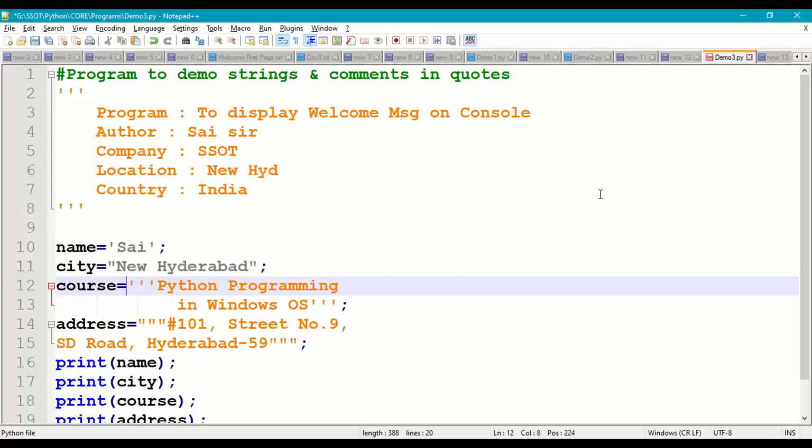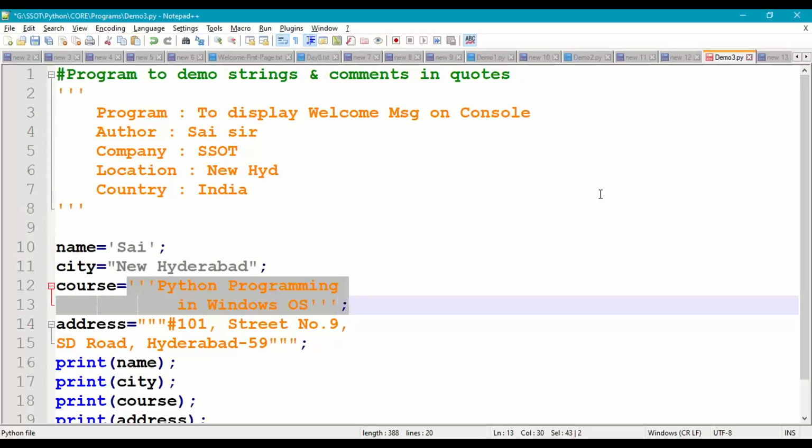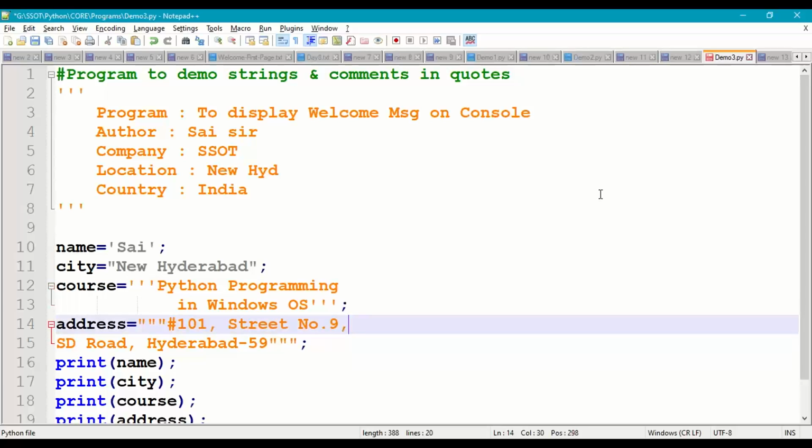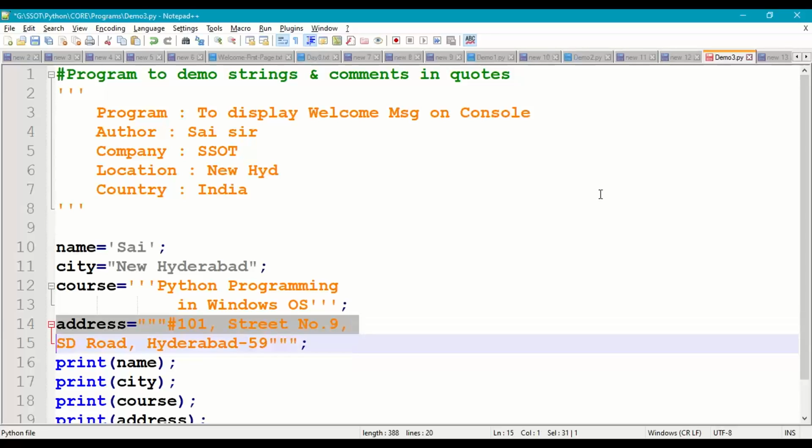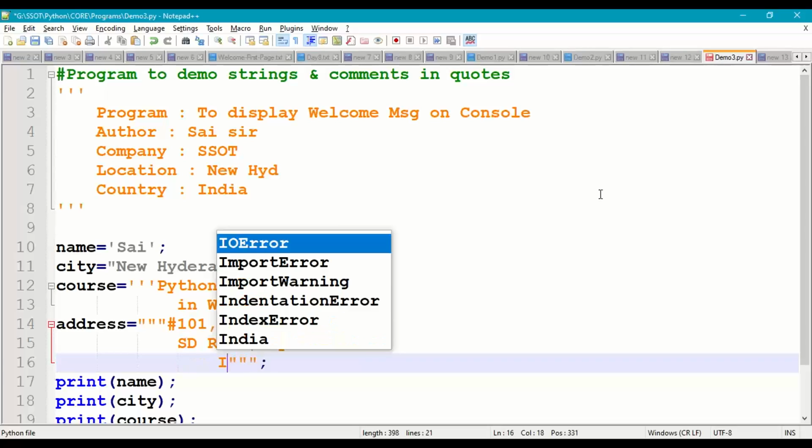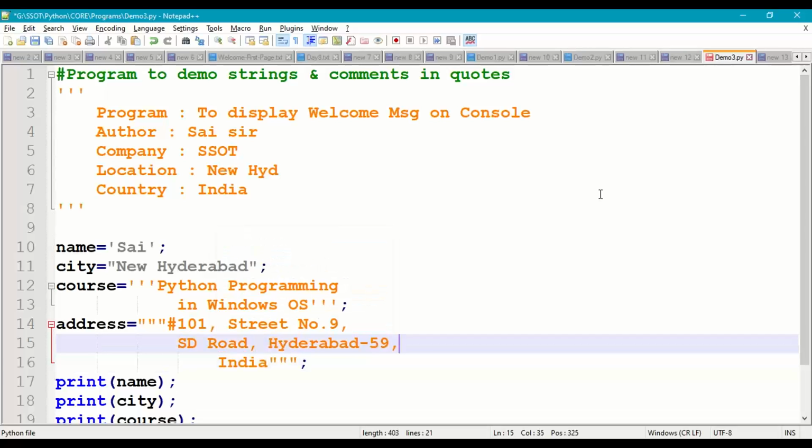So we can use triple quotes for a multi-line string also, and then address in triple double quotes: 101 street number 9 SD Road Hyderabad. And then I'll take one more line also here, something like India.